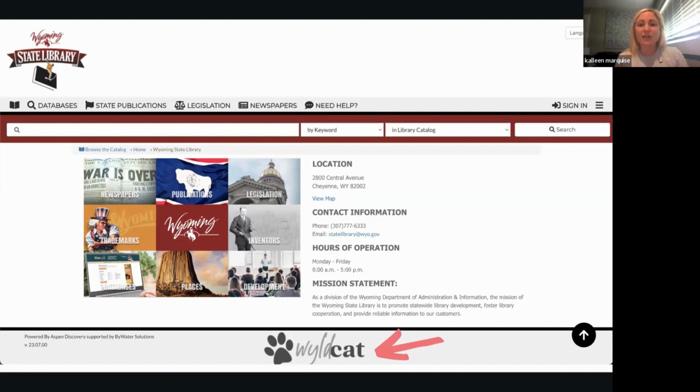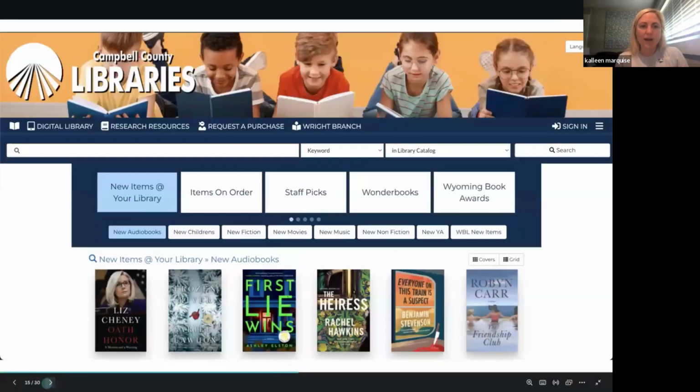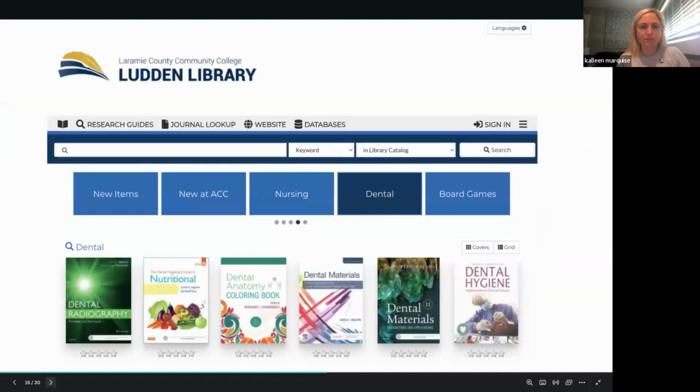Of course, they're going to have very unique needs. They have their state publications, legislation, newspapers. So they're featuring more of maybe like an academic or an archival type collection on their sites. Whereas they also support a ton of public libraries. So kids reading, lots of maybe some wonder books, staff picks, lots more of that like popular culture types of things that they want to feature. So again, this is all on the same server. It was all through the same implementation.